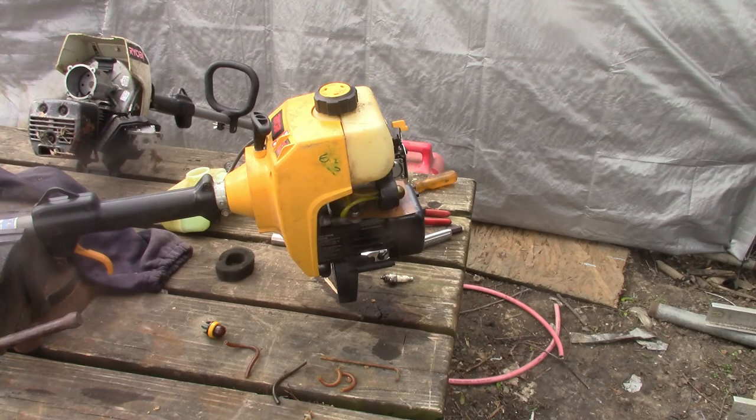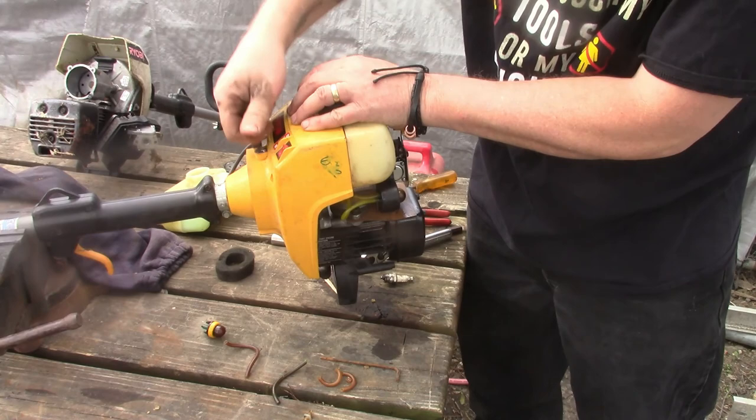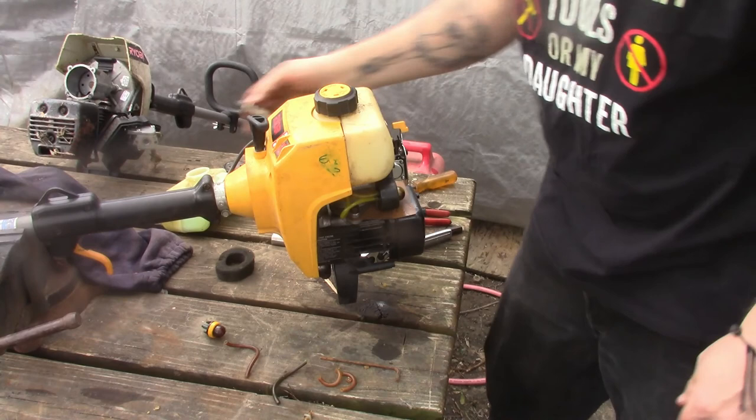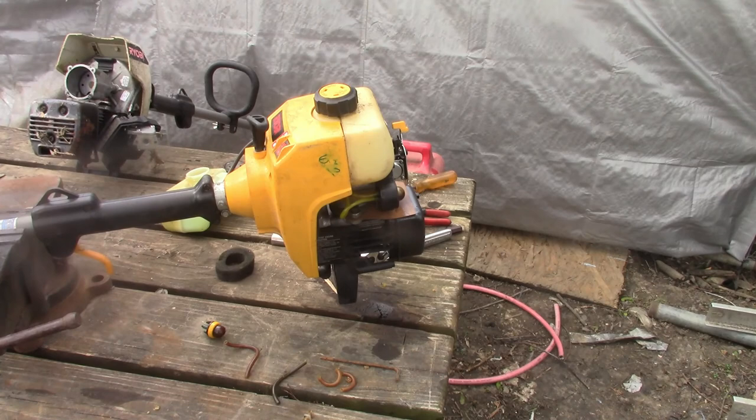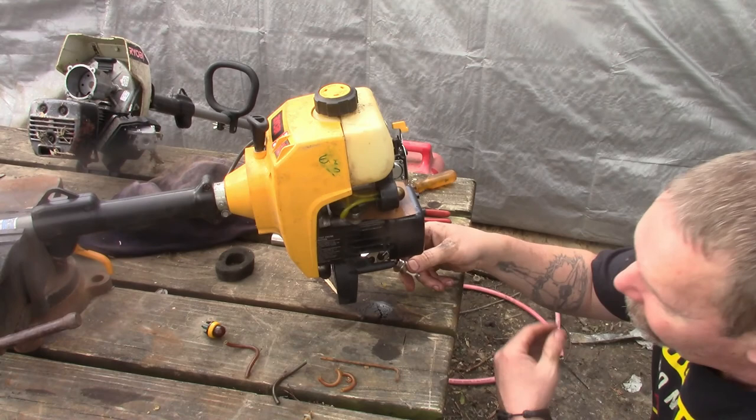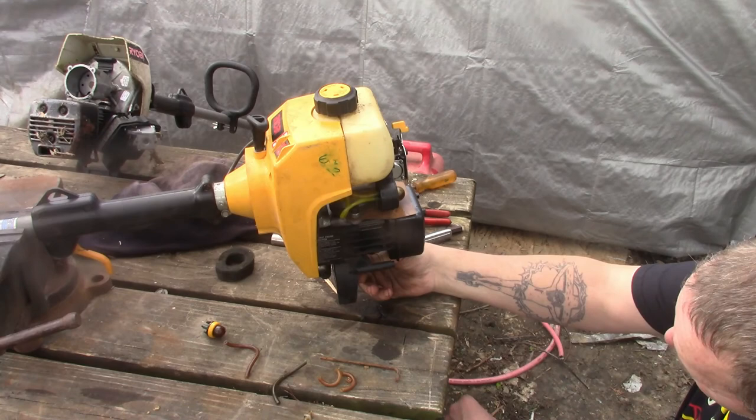All right, she should turn over now. Oh yeah. Try that up some, get her back in there and we'll see if she'll fire up. Should, I hope. So that's a weed eater, I don't have nothing in it, so we're not really out of nothing but what I paid for it at the junk store. Wasn't much.